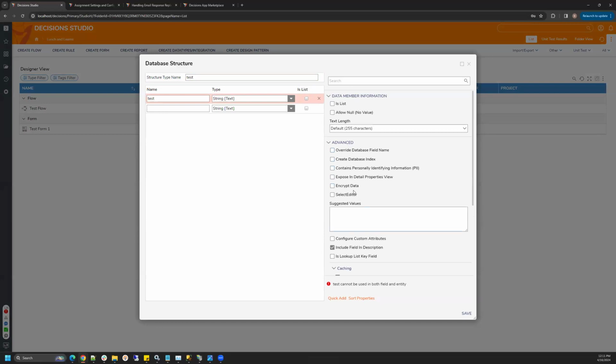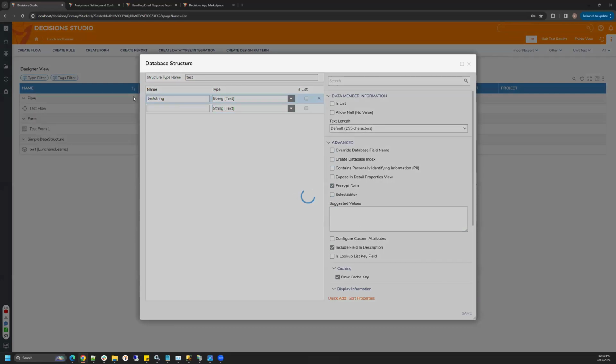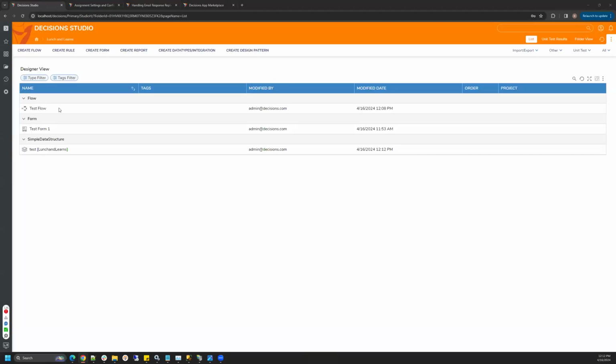Okay, to best report on encrypted data, let's take a look. I have a test string, and we're encrypting the data here. Oh wait, did I make this a database store type? I hope I did. Okay, let me create some data real quick.